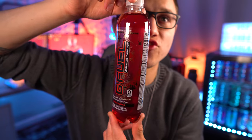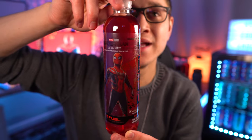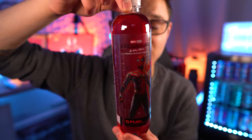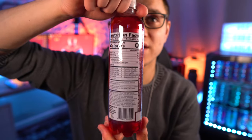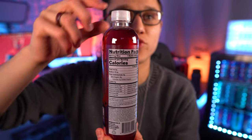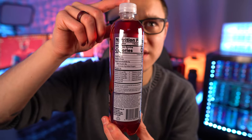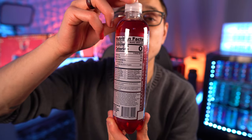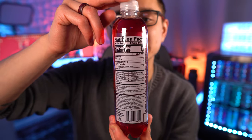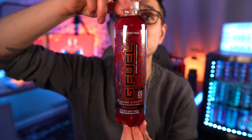This is the hydration bottle, just FYI, so we've got no caffeine in here, and focused vitamins and antioxidants have been added. It's basically just like the G Fuel can but without the caffeine, so if you're younger you can have it, or if you have issues with caffeine. Here is the label — it does look like there is no artificial colors in this one either, which is really awesome.